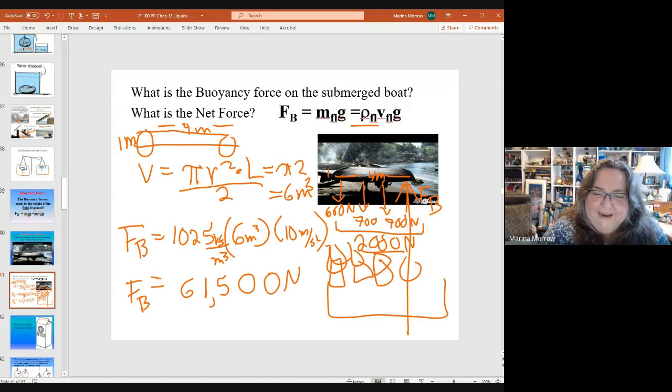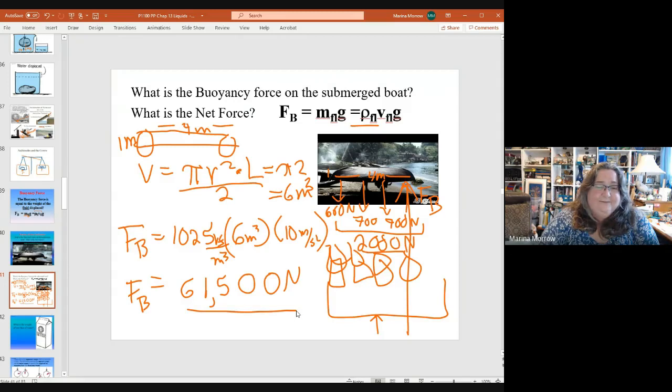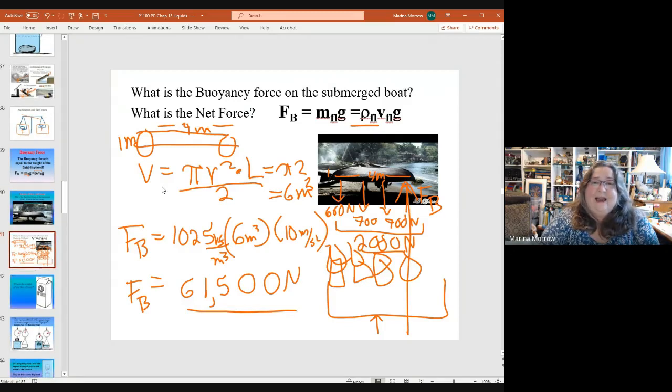okay, so heavily loaded, right? Well, we can put huge amounts of weight in a boat because the buoyancy force is magnificently large, even for this very small boat. And that's why you can load it up with lots of people and lots of equipment and it will still float. Okay, so the buoyancy force is incredibly large. So yeah, it was movie magic. And this is one reason that divers usually have to carry weights so that they will sink to the bottom of the ocean.